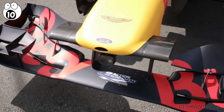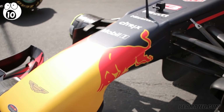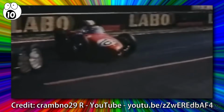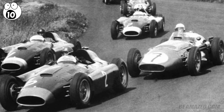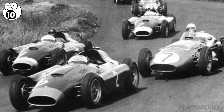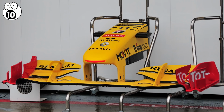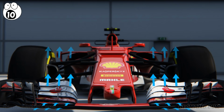The front wing is mainly a flat plane and hangs from the nose of the car. It was first introduced by Michael May when he modified his own Porsche Type 550 to prevent it from flying and overturning during races. May's tweak was so successful that he beat all other Porsches in the 1956 Nürburgring 1000 km race. There is a secondary flap positioned at an angle to the wing parallel to the floor, and its angle size has a big impact on the amount of downforce.